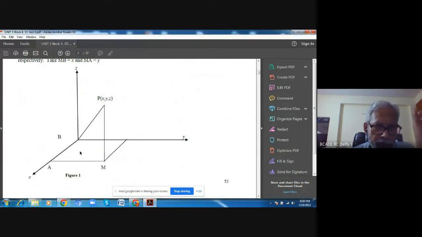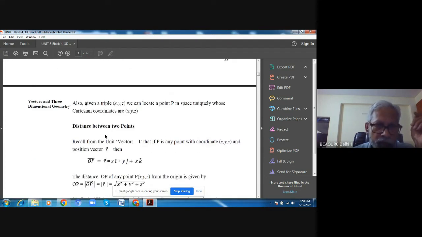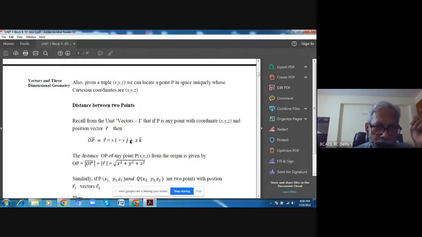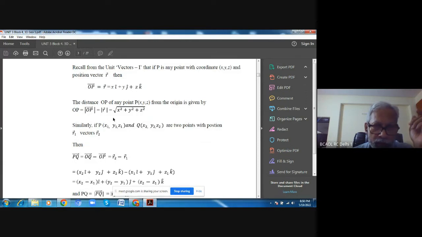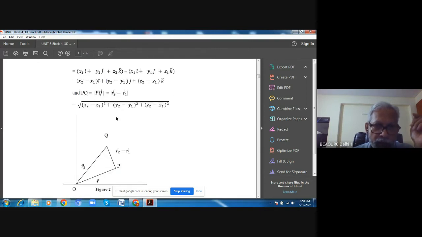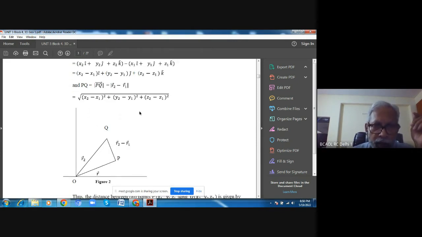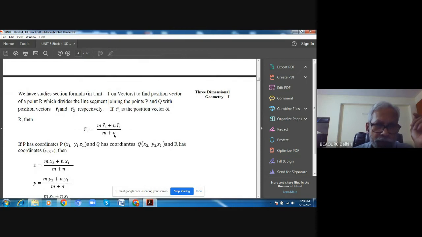That I have already explained. There are 3 walls. The plane is there like this. There's the P point, that we have already discussed. Now, distance between 2 points we have already discussed. If there are 2 points, that is p square, simply root over x square plus y square plus z square. Then nothing else, x2 minus x1, if coordinate points are given, so we can see this. That also we have discussed. Then ratios, ratios also we have discussed.